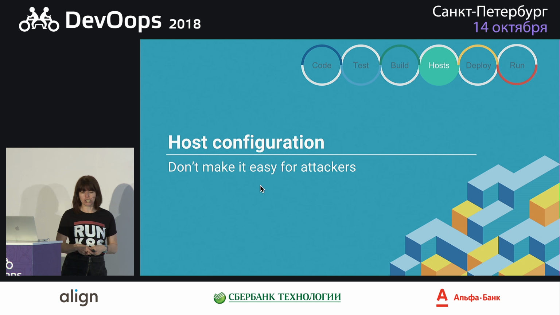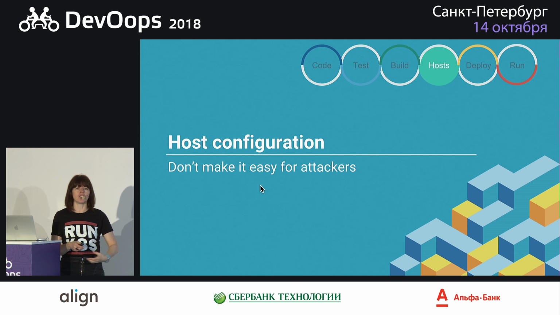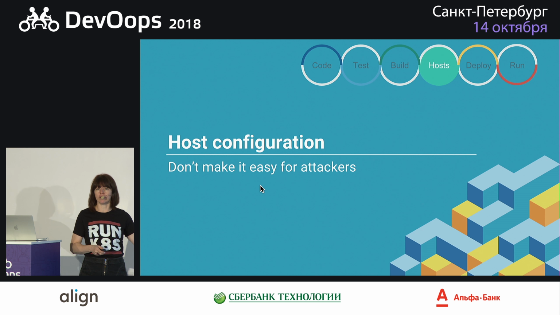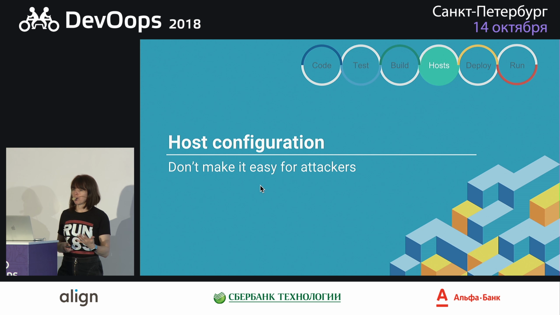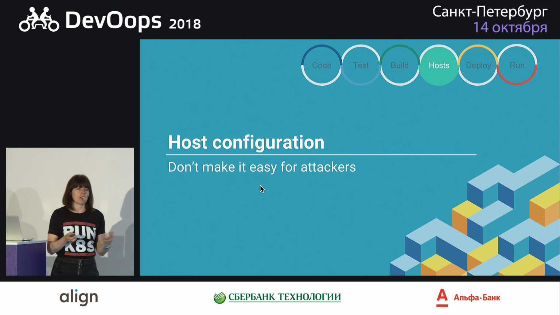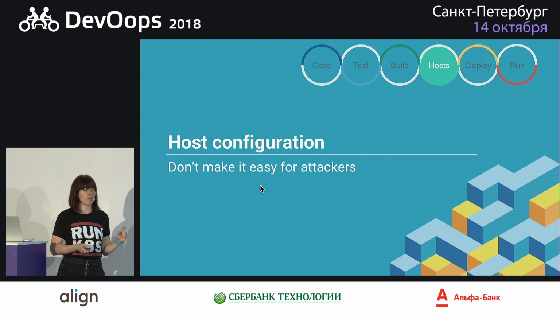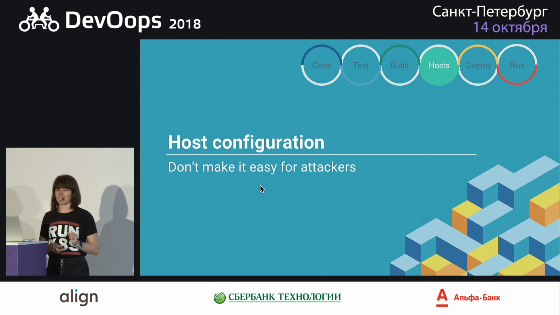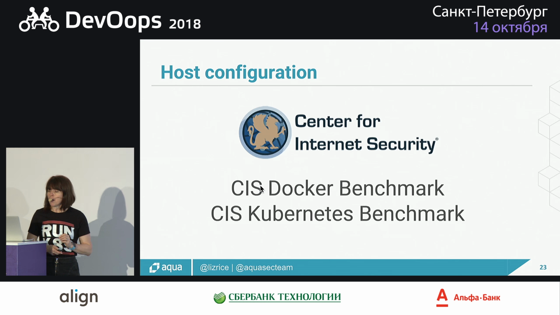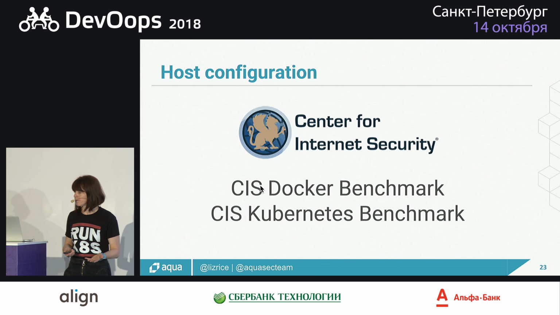But before we do that, let's talk about the configuration of our hosts. So we're going to run these images on some set of virtual machines, and those virtual machines are probably running Docker, and they're probably running Kubernetes, and they might be running some other code as well, although the smaller amount of code you can run on those servers, the less vulnerable they are to attack, because it's a smaller attack surface.